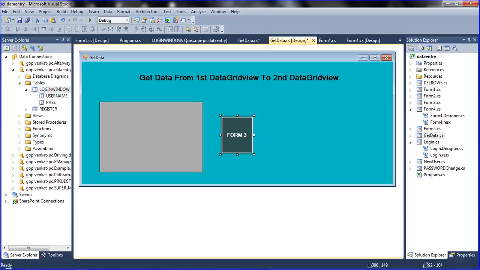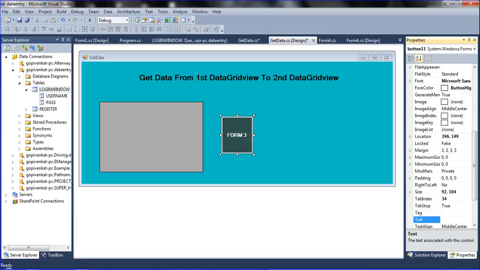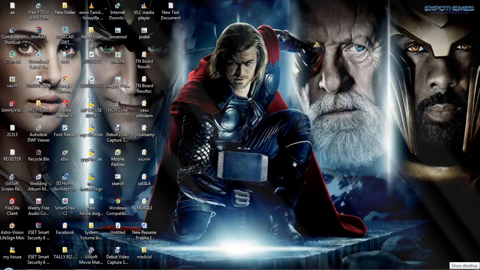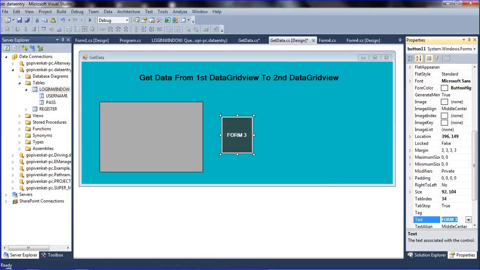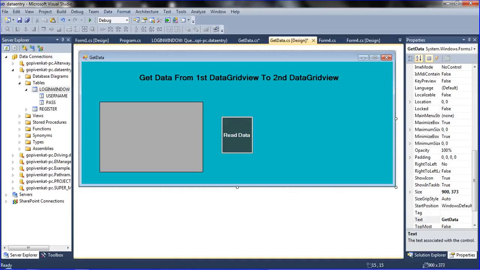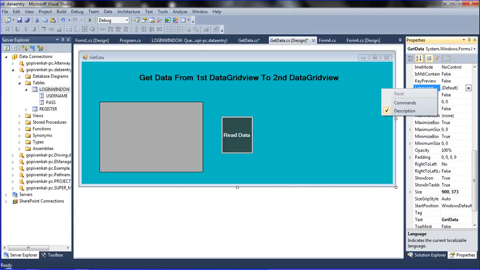Okay, I'm changing this name here. Go to property, read data. Okay, read data, and then I'm also going to change the font size.